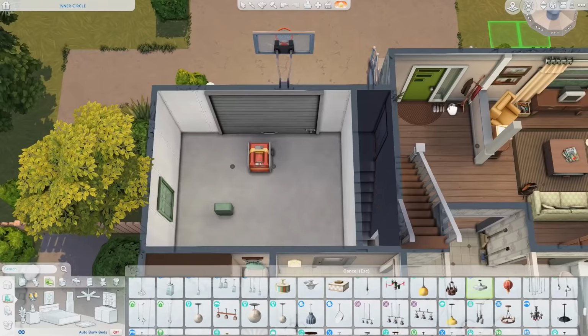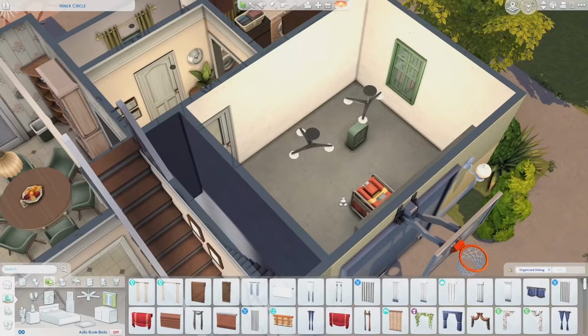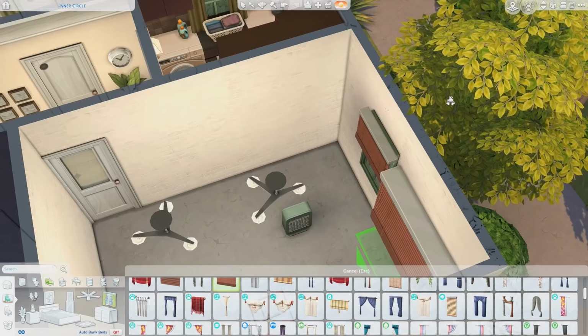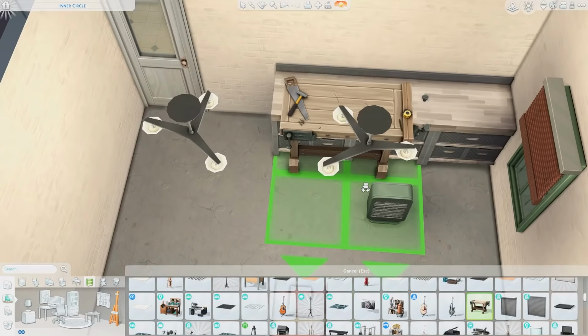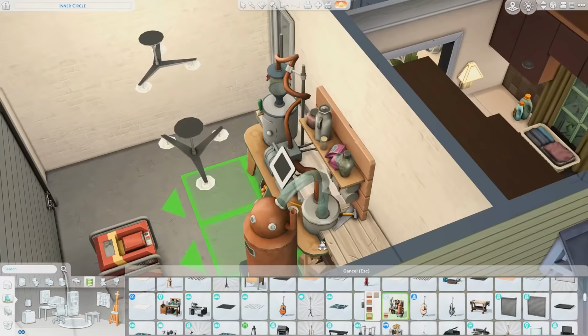But yeah, the garage, I actually really like the way the garage turned out. I put some random decorations in here. I put a heater in here, just this nice little standing one that came from Snowy Escape, just so if it's cold out, your Sims won't freeze in the garage.